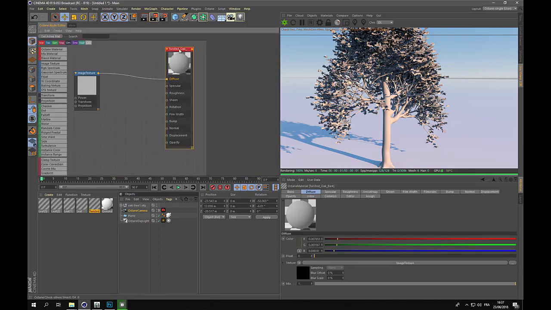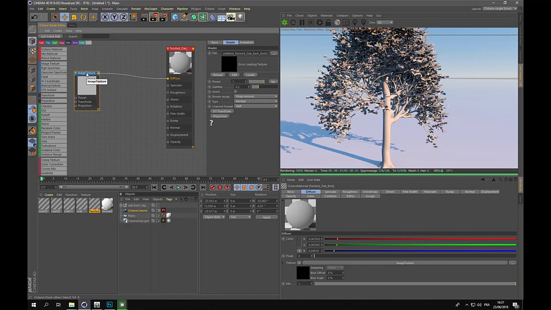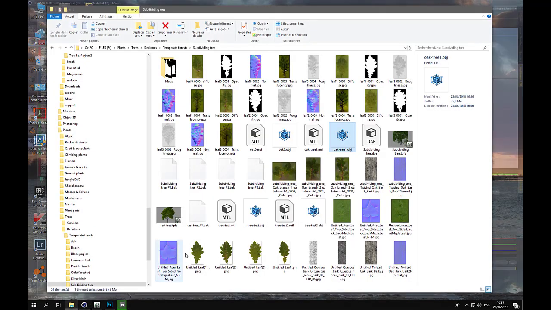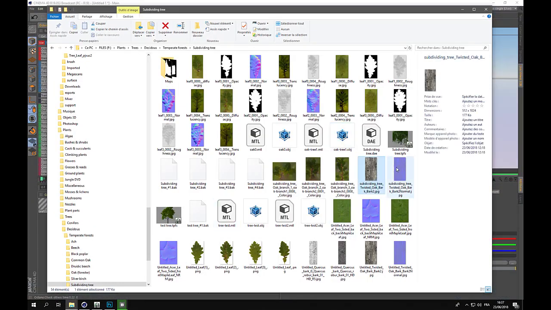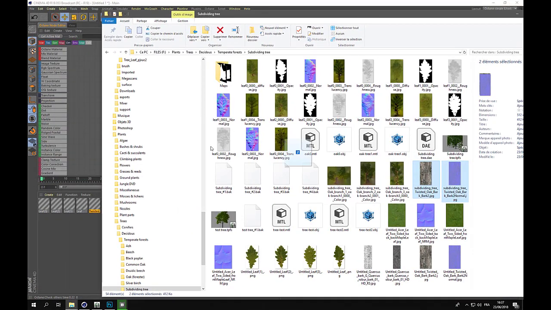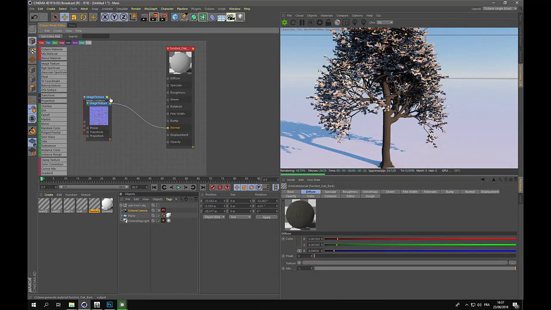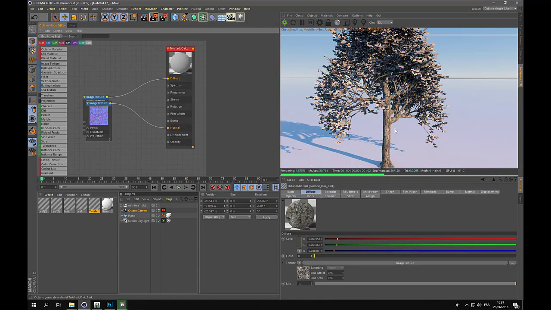Let's start with the trunk. I used the default Plant Factory material there, so we'll find the export here and re-import the maps, use them on the trunk.